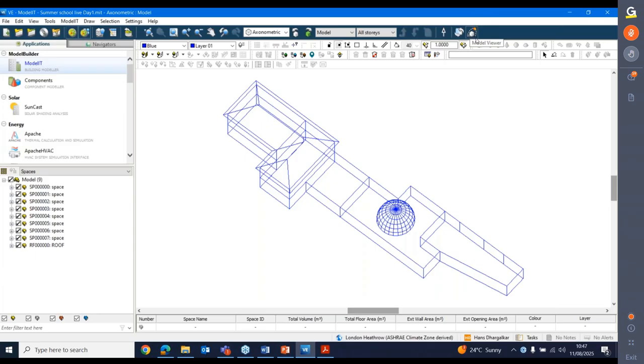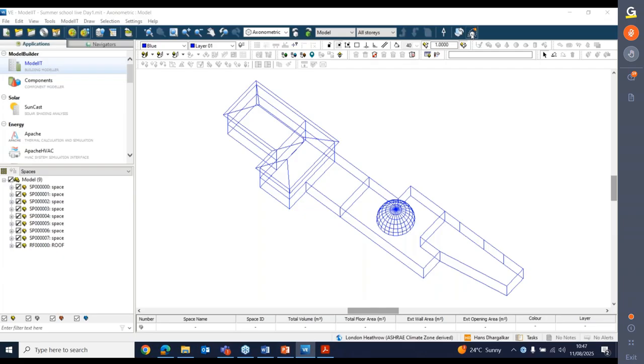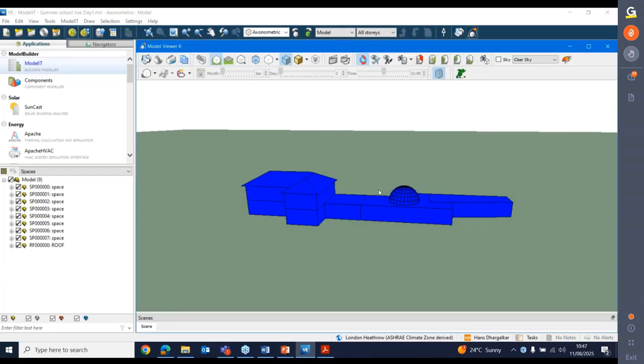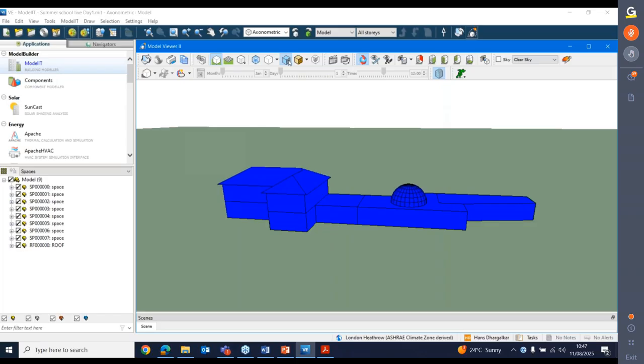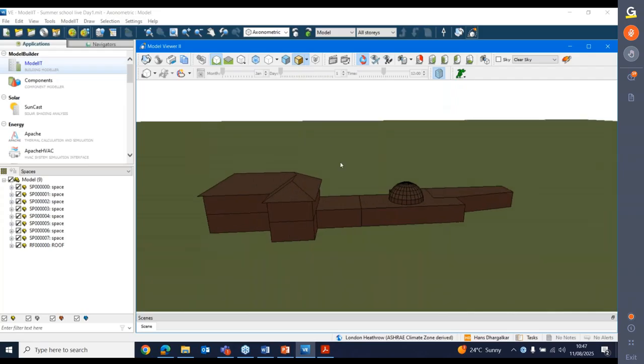We have a tool called the model viewer, and that allows you to see the model in a 3D type of interface, and you've got a shaded view or a textured view. You may prefer textured.